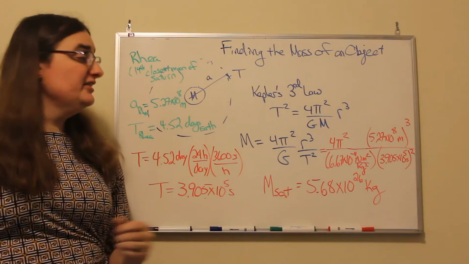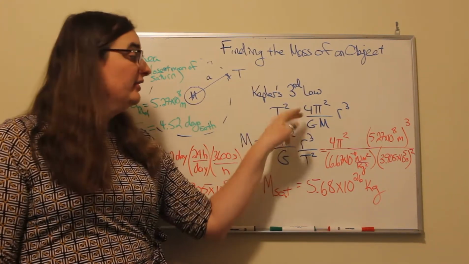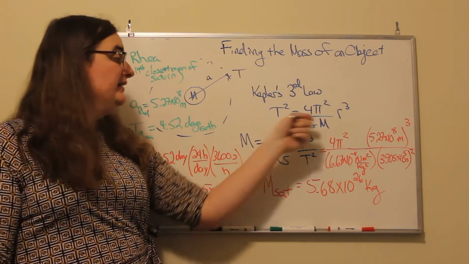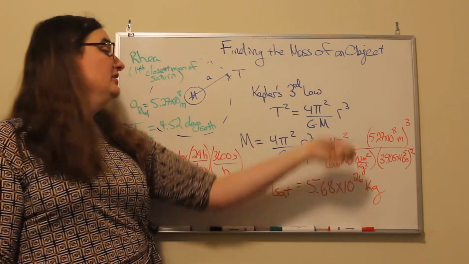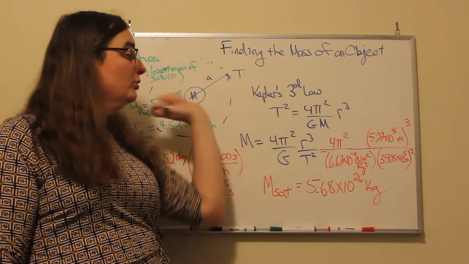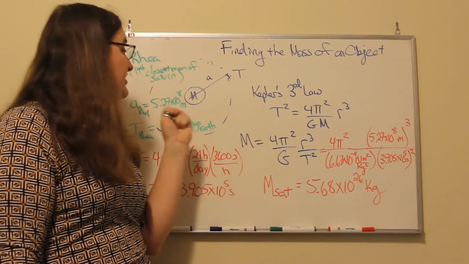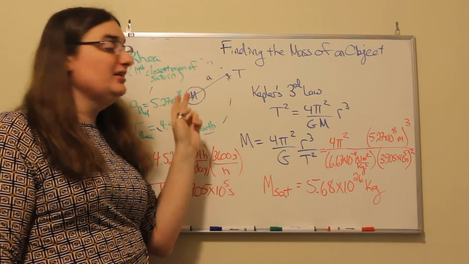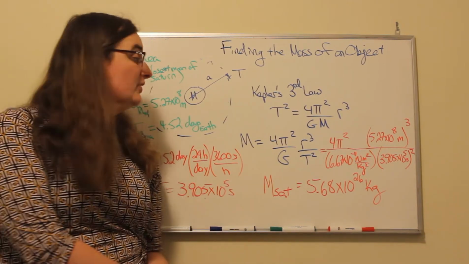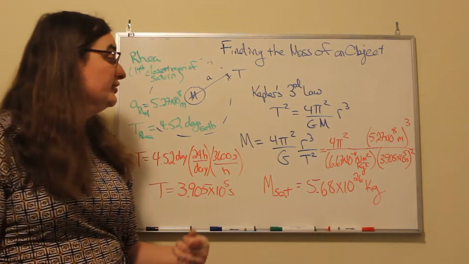So Kepler's third law tells us that the period squared of an object is equal to 4 pi squared divided by the universal gravity constant times the mass of our object that is being orbited, times the radius of the object in orbit, from the very center of the planet, or from the very center of the ellipse in the case of something elliptical, out to the location where we'd be calculating our semi-major axis, or the radius of our circle for something that's in circular orbit.